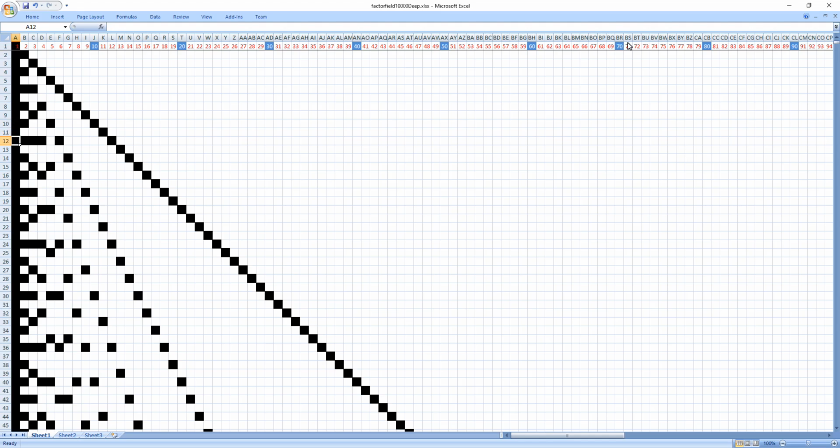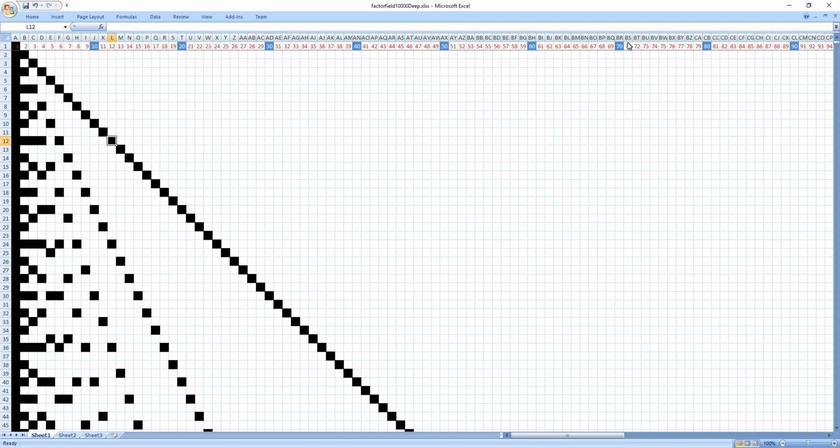So what we're saying is that row 12 represents the number 12. And by looking at this, what we can see is that the column 1 is a factor of 12. Obviously that's true because 1 is a factor of all numbers. But here we also see that 2 is a factor of 12, and that makes sense because 2 divides into 12 6 times. 3 is a factor of 12 because 3 times 4 equals 12, which also is why 4 is a factor. But now we look at 5, and 5 is not a factor, so it should not have a cell filled in, and sure enough it doesn't. 6 is from 6 times 2, as we already mentioned earlier, so it must be in there. And then there should be nothing in between that and the number 12 itself, because 12 is a factor of 12.